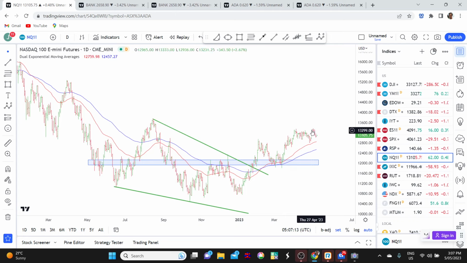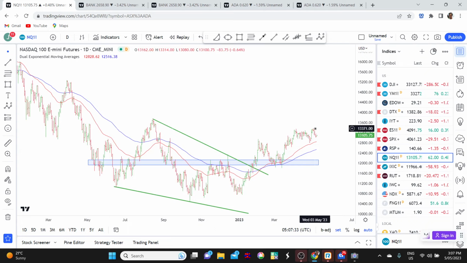Now, of course, this market could top at any moment. It could turn lower. No one knows. No one's got that crystal ball. But the point I want to make is that betting against momentum is just a risky play, because momentum can last a lot longer than people typically believe possible.